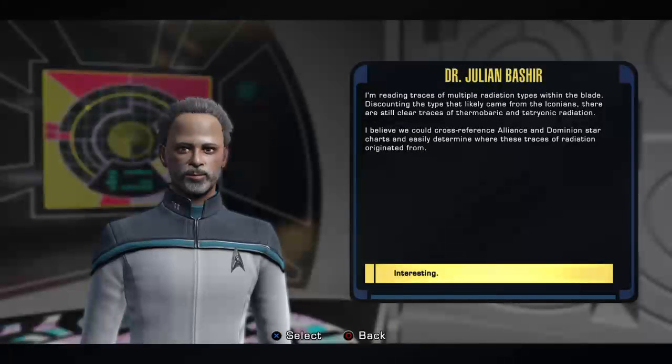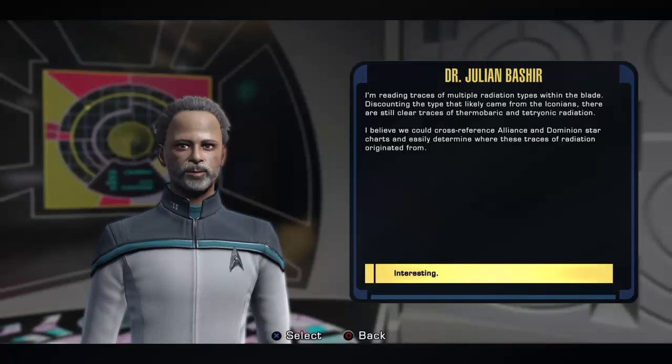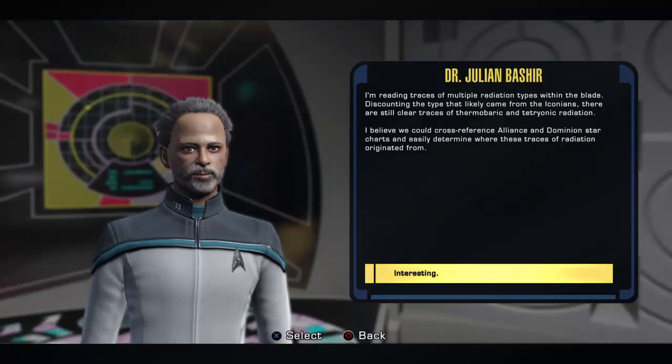I'm reading traces of multiple radiation types within the blade. Discounting the type that likely came from the Iconians, there are still clear traces of thermobaric and tetrionic radiation. I believe we could cross-reference Alliance and Dominion star charts and easily determine where these traces of radiation originated from.